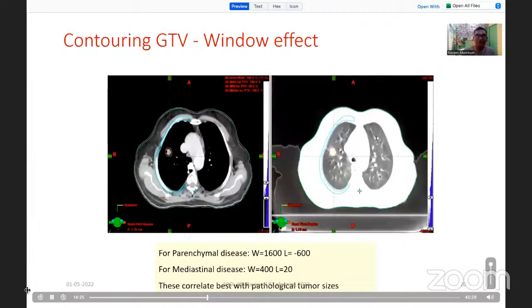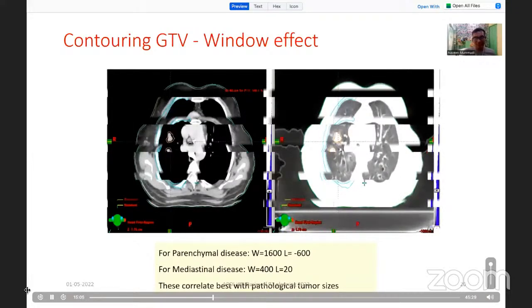While contouring, it is also very important to note the kind of window that you're using. If you just simply look at your mediastinal window, you might be missing much of your tumor. So it is always better to check both the mediastinal window and the lung window. Typically, we use the mediastinal window to initially delineate the primary and also the lymph nodes, and then cross-check the primary delineation on the lung window. So these are the different window levels that you need to remember. Most of these are already presets in your workstation, but it's also good to know these different values.